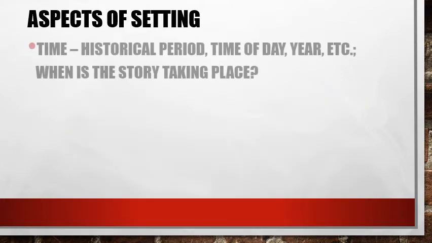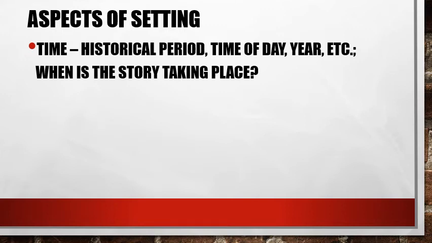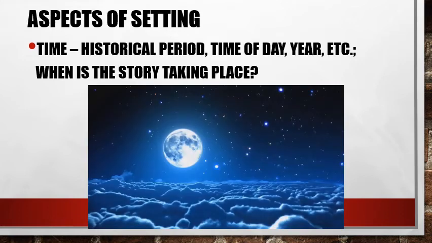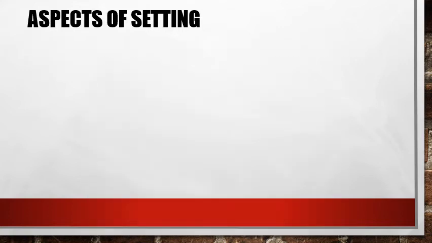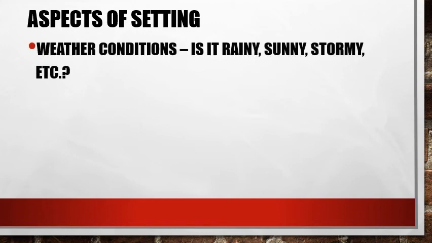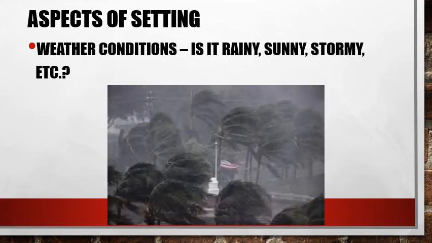Another aspect of setting, we have time. Historical period, time of day, year, etc. When is the story taking place? Could it be night? Could it be daytime? Could it happen, for example, 100 years ago? When? Another aspect, we have weather conditions. Is it rainy, sunny, stormy, just like in the picture, etc.